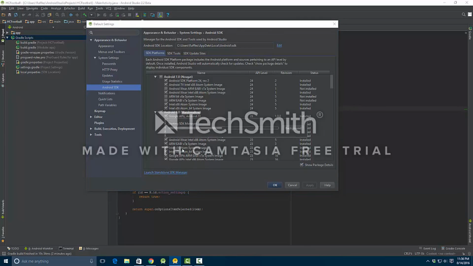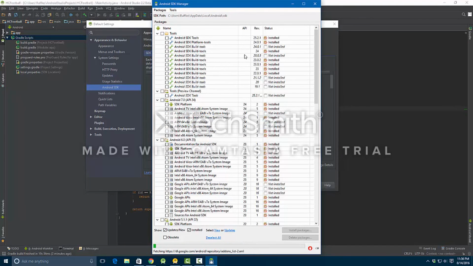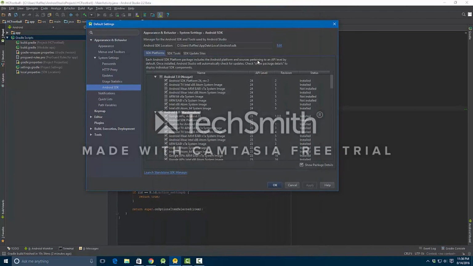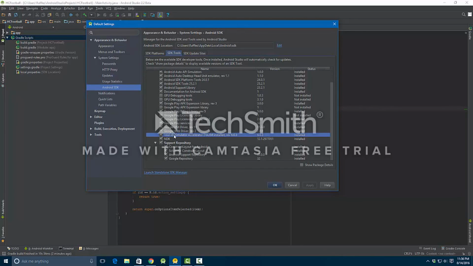Here's what the standalone looks like. It's older, it's a little bit uglier, but they both get the job done, and as of right now, it doesn't really matter which one you decide to do. So we're going to close this off for now. What you need to look for is in the second tab, SDK Tools, and we're going to scroll down to Intel x86 Emulator Accelerator. If you do not have this checked, check it, hit apply and OK, and it's going to install it.